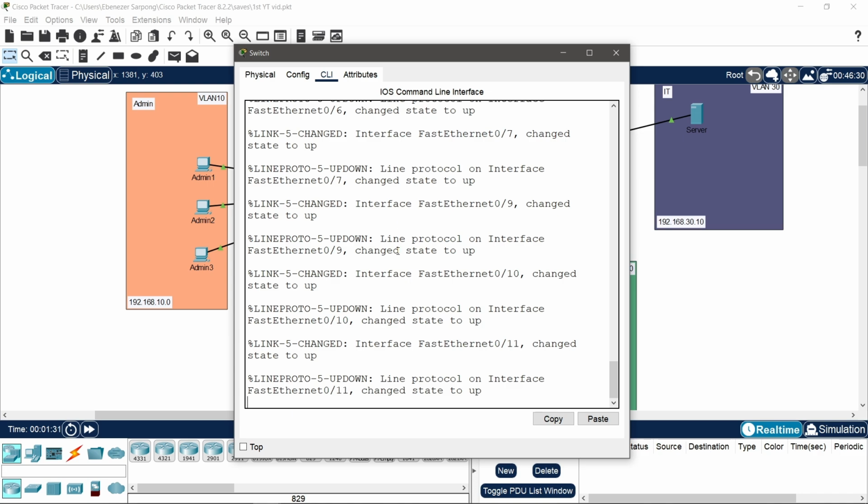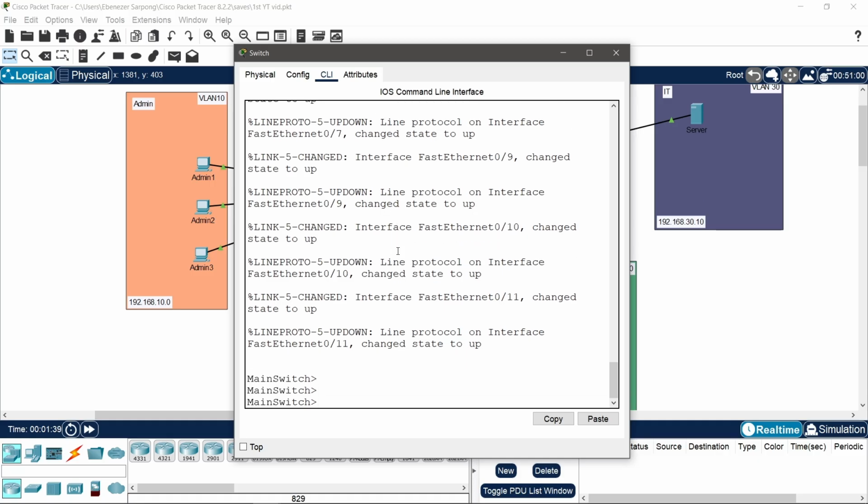Now I'm turning them off because for a switch, right, they have their interfaces on by default. So if anyone just plugs in their PC, it will turn on. But since devices are already in VLAN, it will be hard for them to get an IP. Yeah. But let's turn it off and be on the safer side.